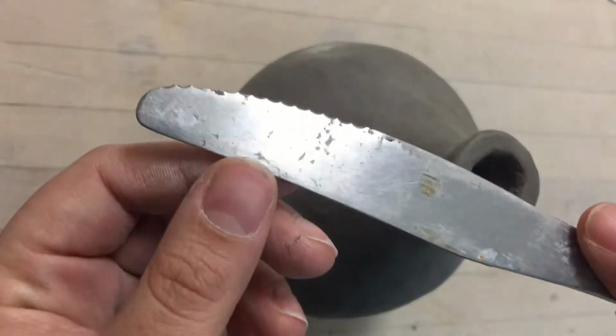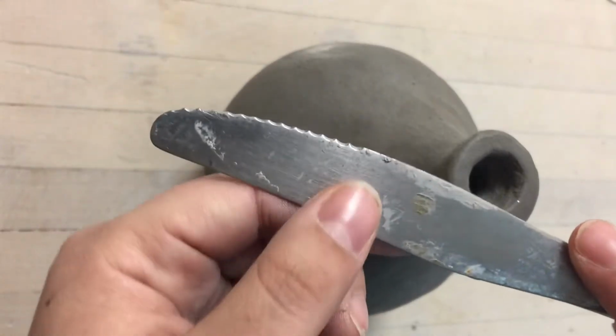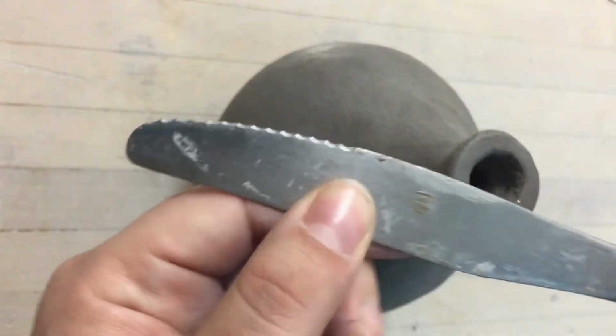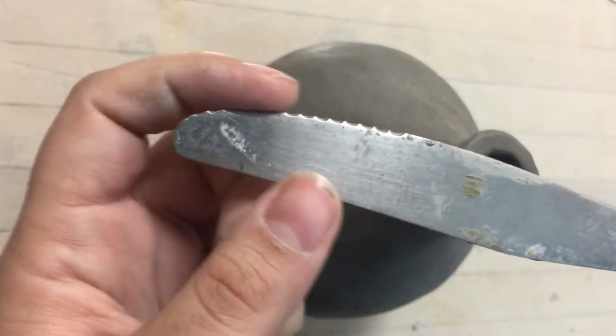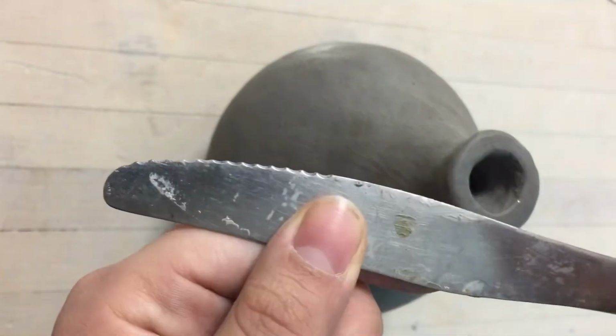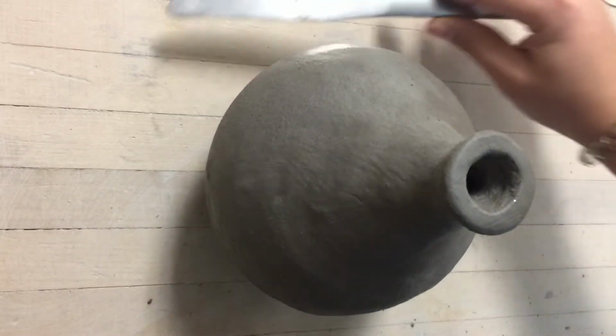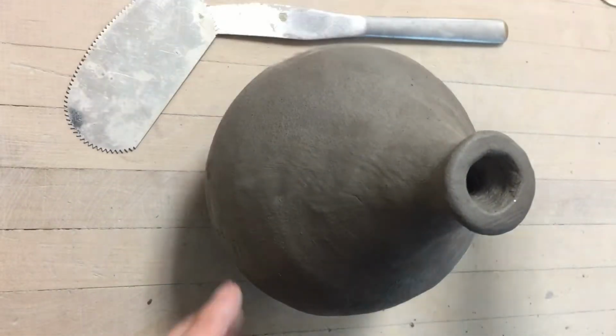you can use a serrated knife. So any sort of knife, like a steak knife, that has these little pointy parts on them. It needs to be something that has little pointy parts on them. This isn't the best one. If you get a really good steak knife, that would work the best, but this one will do. And so I'll show you how to do this with both of these tools.